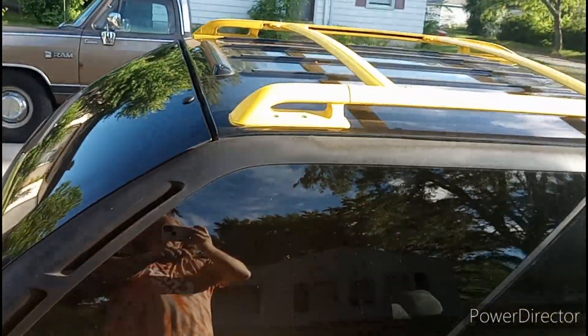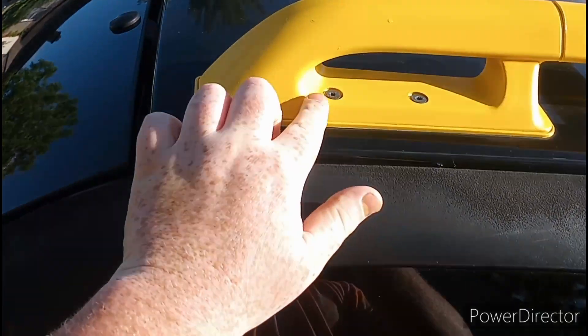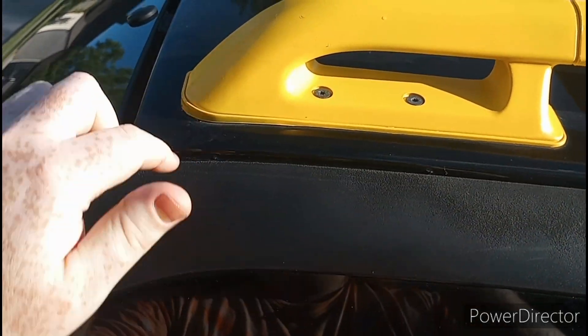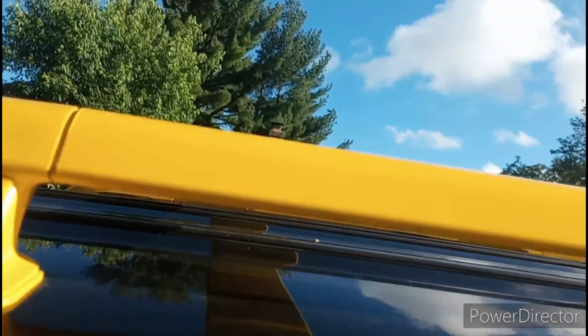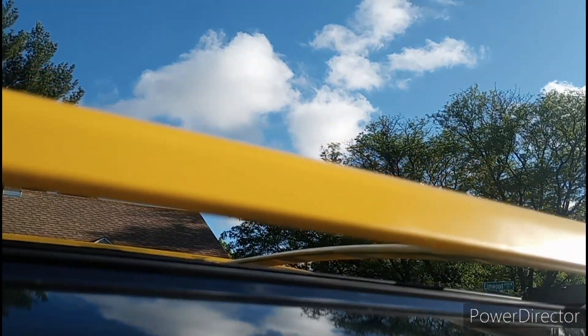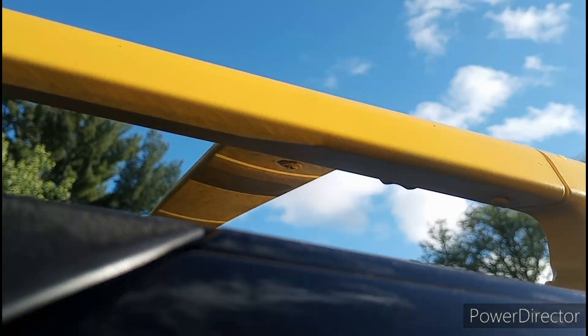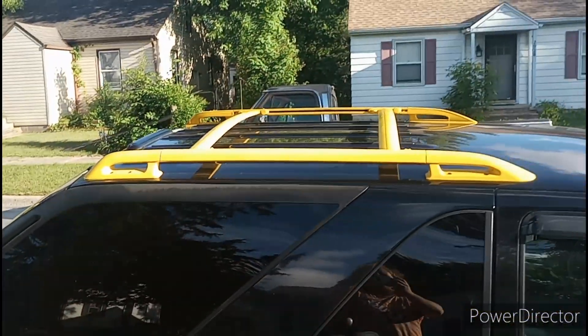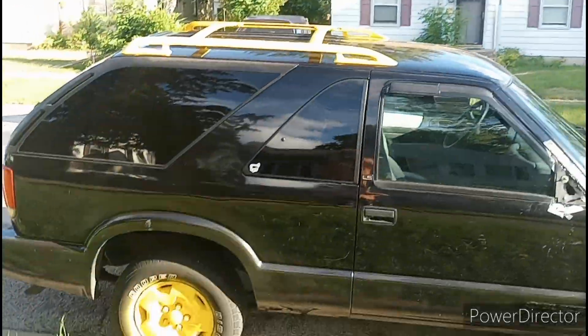I did the roof rack the proper way — I actually took it completely off. I did even get the underside too, as best as I could. Obviously it was all the way off of the vehicle, so I was able to get underneath and all that, and able to seat it properly and screw it back on.